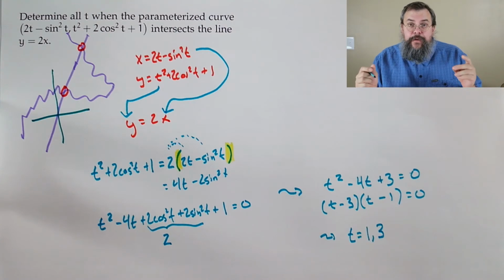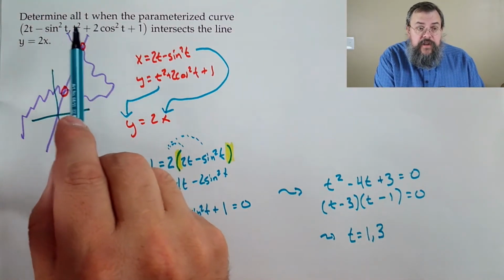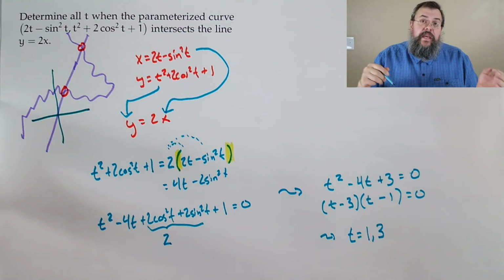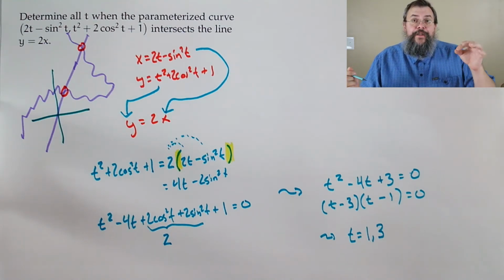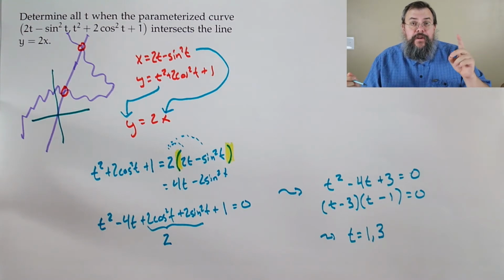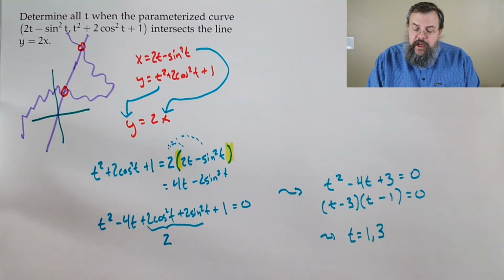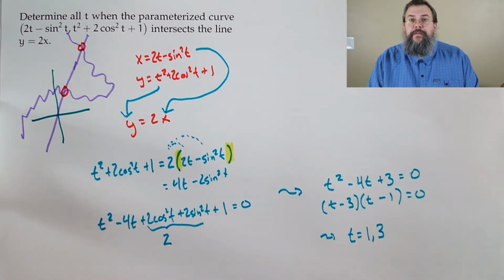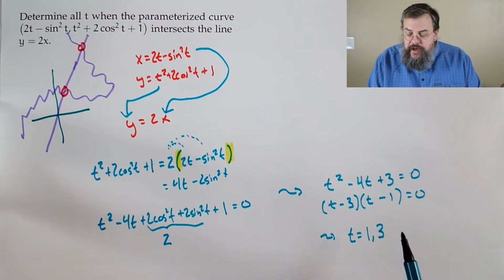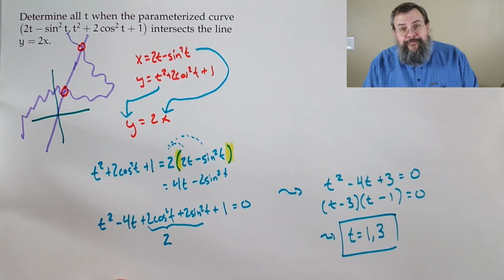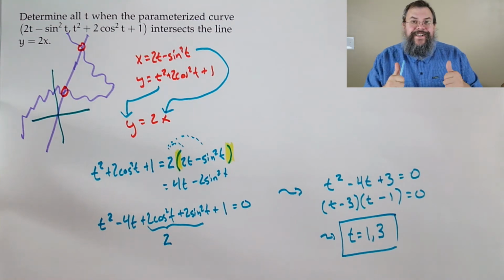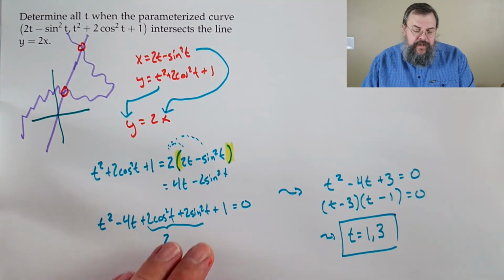Now we have to make sure that's what we're looking for. And in this case it is. It says determine all the t, so these are all the t. If the problem had said find all the points where it intersects, we'd need to do one more step. We can't stop at the times; we need the points. But that's not so bad. You take the times, plug them back into the parameterization, and that produces the points. But for us, we're happy to stop here because that's our answer. So, woohoo! Ah, that was a nice problem. We should get more problems like that, right? Of course. All problems should be nice problems.